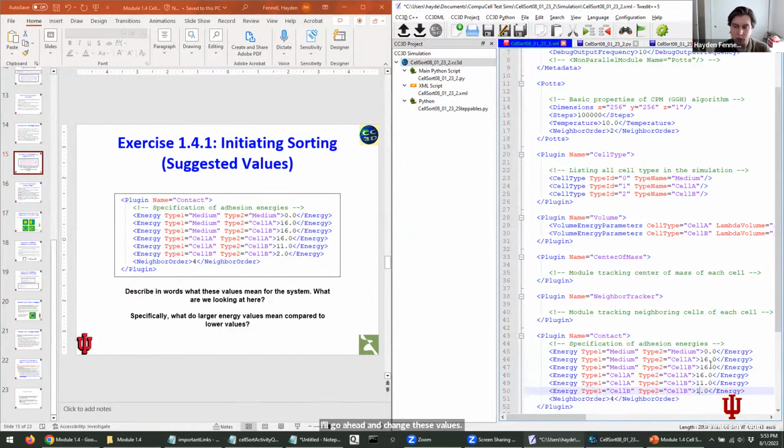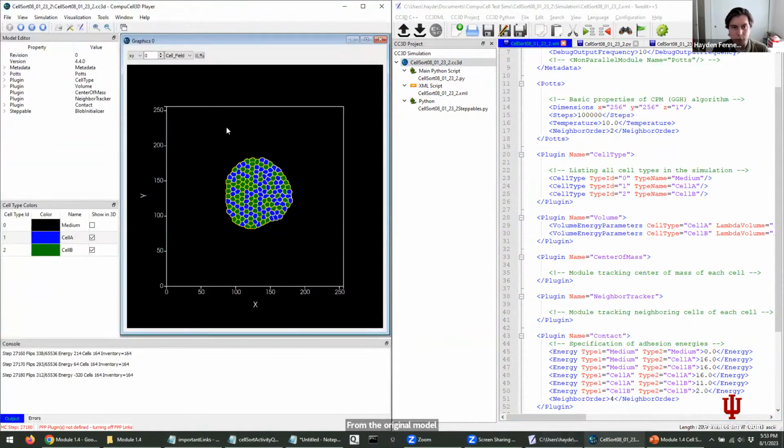And there's a number of different ways you can parameterize the contact energy to result in the sorting behavior, some of them even faster than this. This is just a good starting point. I think these might be based on some literature from the original model. And now if we stop our simulation, if you're running on NanoHub, you can pause and restart. And then every time you make a change, like with what Julia was doing, you have to do the save all. Make sure all your files are saved before running again.